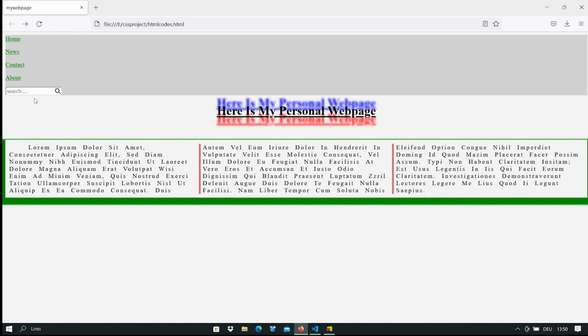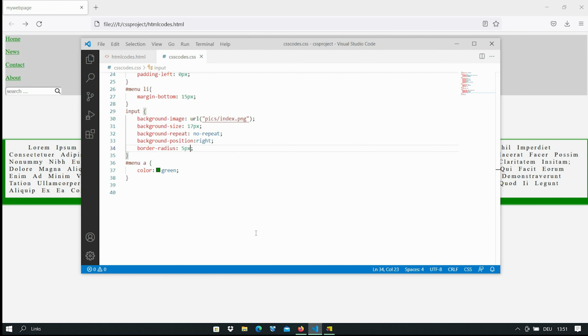What if you want to have a vertical menu bar, for example, home, and after that news, and after that contact, and about, and search? It is also possible. I do it right now, and at the end you can decide what kind of type you want to have. Okay, so let's go back to our CSS.